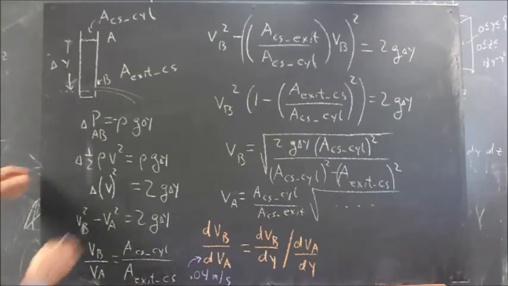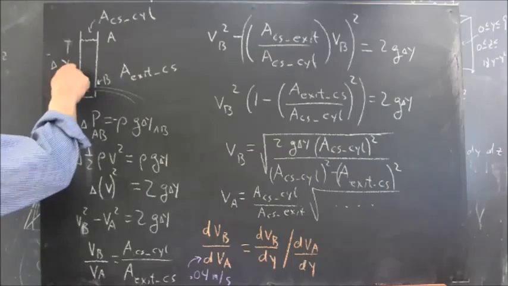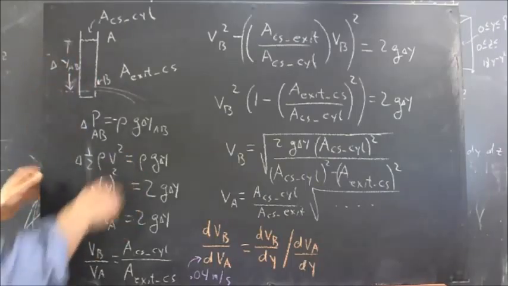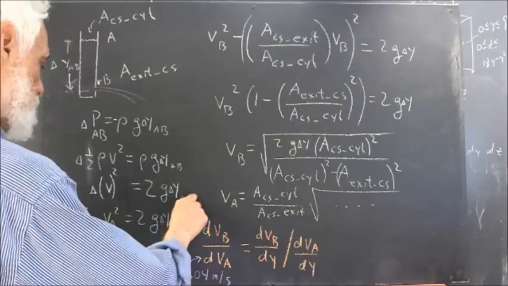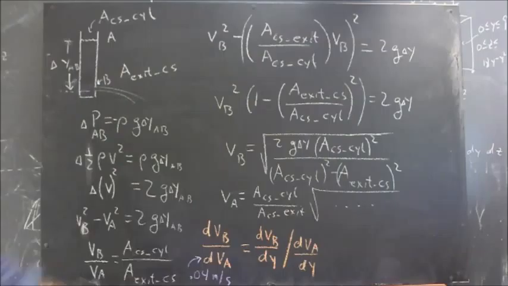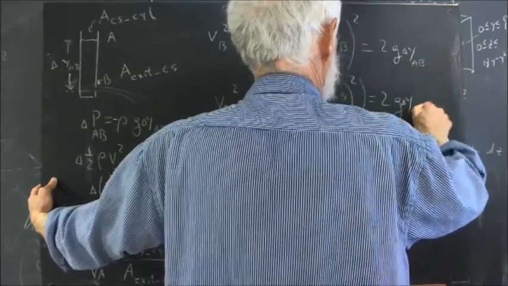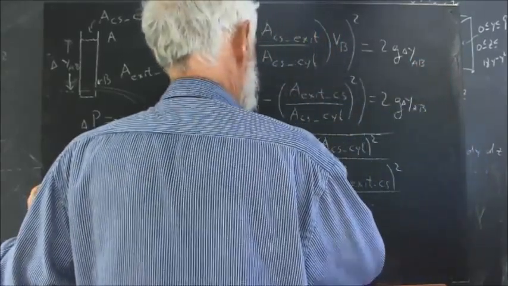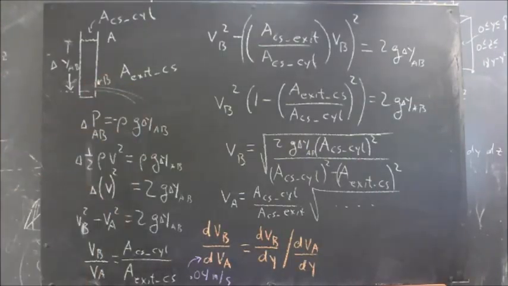And I could be a little more explicit. I'm going to put an AB on the delta y as well as on the delta p. I'm not going to write the AB in on all of these, but while I'm talking about it, I'll write in a few of them. Over here, it's implicit that the delta y is delta y_AB, and actually there are only 3 of them, so let's go ahead and label them. There's an AB, there's an AB, and there's an AB. Okay, so anyhow, we have the delta y from point A to point B, whatever that is, and we have the delta pressure.